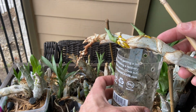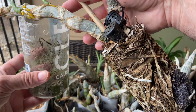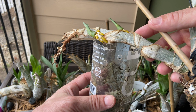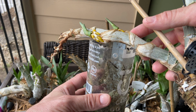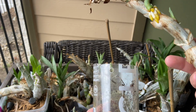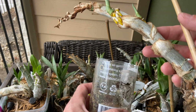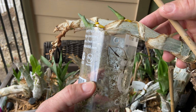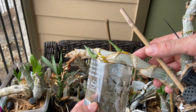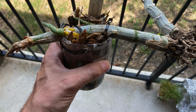And I'm going to strap it to this one, kind of like this. I'm going to remove the roots and the back bulbs, and then just strap it to this and repot. And these new growths, these new roots will make their way into the new media. In fact, I'll probably cut some notches here and a notch here, so this will sink in a little bit better. And then I'll repot it like that, which is really frustrating to do, but these Cycnoches, they're tricky.